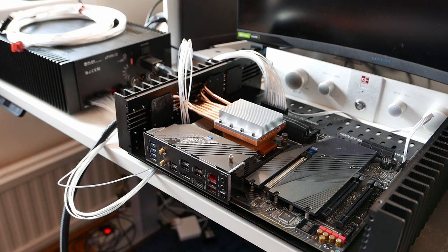On the left you can see the HDPlex, this is the 500 watt version. There are a couple of cables on top that I'm not using. And you can see that this is now very roughly powering the motherboard, which is fitted to the HDPlex H5 version 3 case. I could talk a little bit about this, just in case anybody wants to follow this build, to avoid any of the issues that I've had.